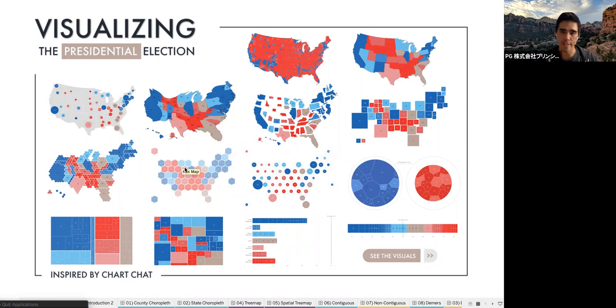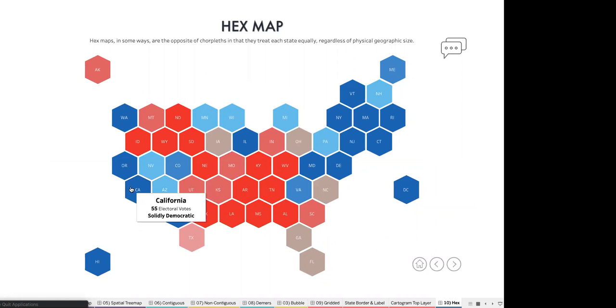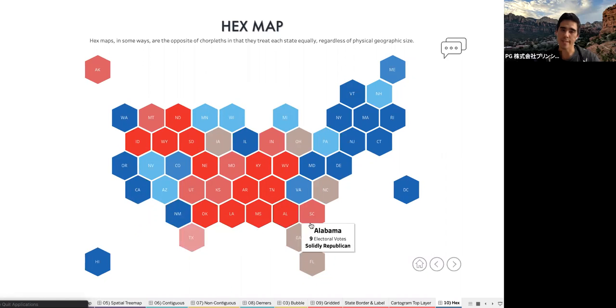Okay, we have about 5 minutes left. I'll try to go through these pretty quickly. This one is quite similar to the other charts we've seen, bubble charts, or this square chart. They're just using hexes instead. And this is good because it shows all the states are exactly the same size. So it's easy to see and compare the total number of states. If we're just comparing the number of states alone and not the number of votes, then this is a pretty good map. It doesn't really take into consideration the power of each state. So that's the downside.